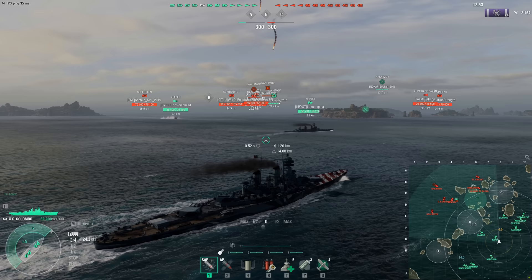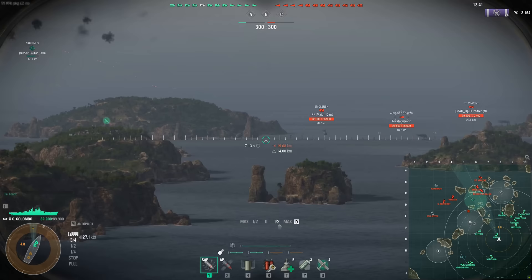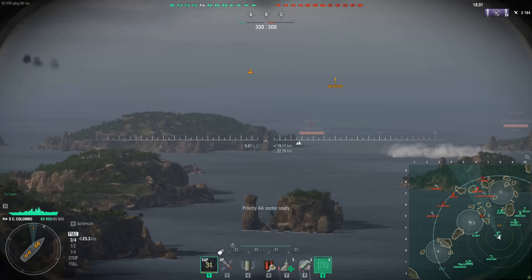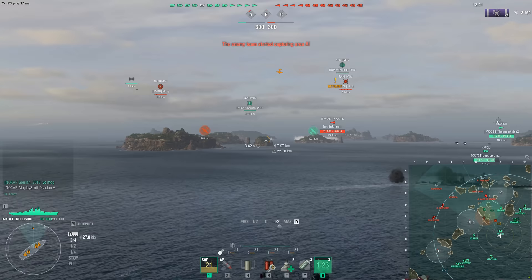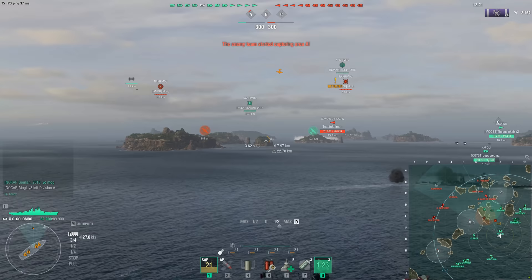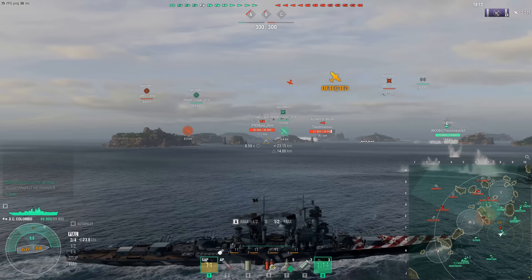For other lines, like the American battleships, the Colorado is a pretty low spot along with the New Mexico. The Japanese battleships — before it got buffed, the Izumo was a pretty low spot, but that's another line that I think is pretty excellent all the way up and down nowadays. Pretty much every single cruiser line, the tier 6 and tier 7 are some absolute pain, because at those tiers cruisers still aren't quite heavily armored enough to really angle or stand up to a lot of higher tier battleships and cruisers.